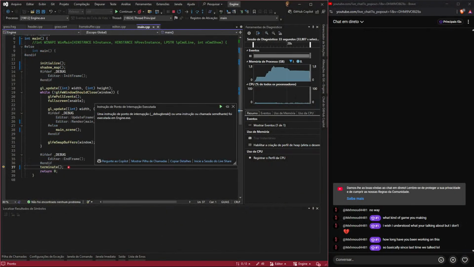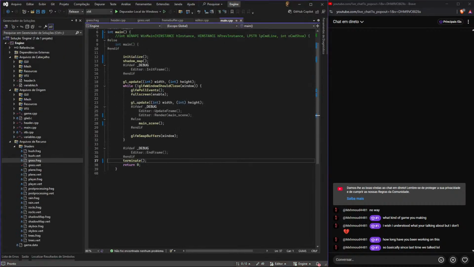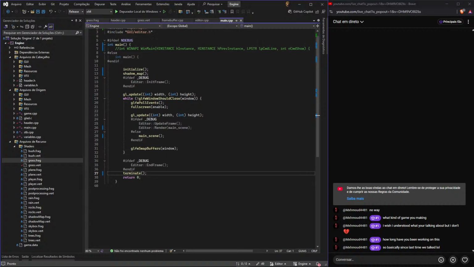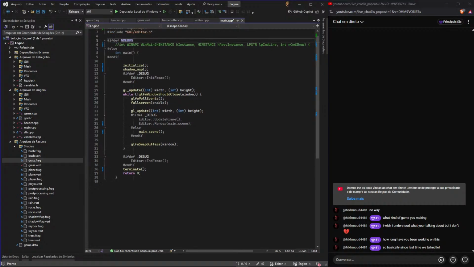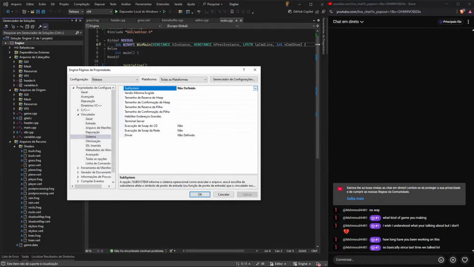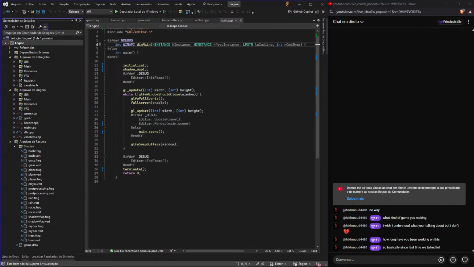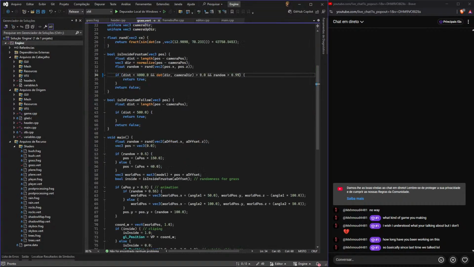Okay. For some reason, it's not closing properly here. Let me change this to this, since we already found our problem. Let's say 0.98.